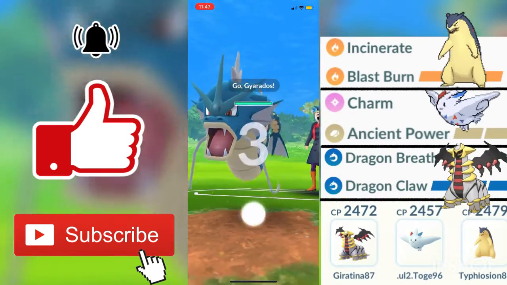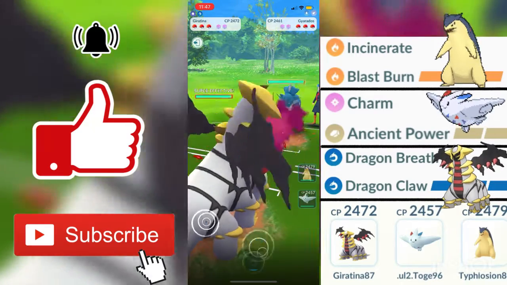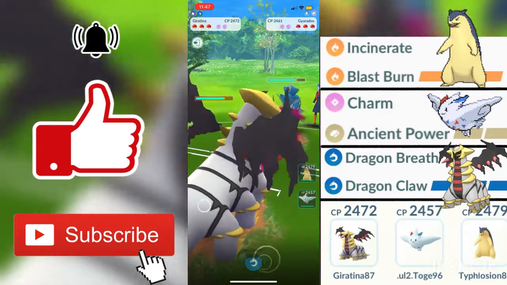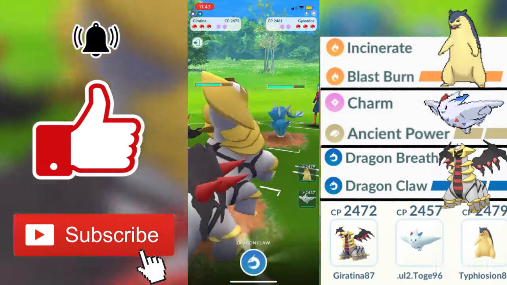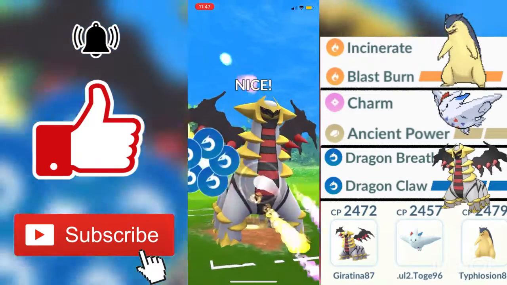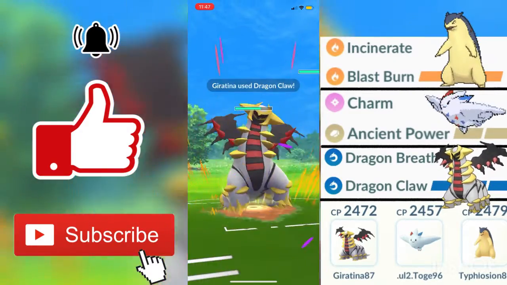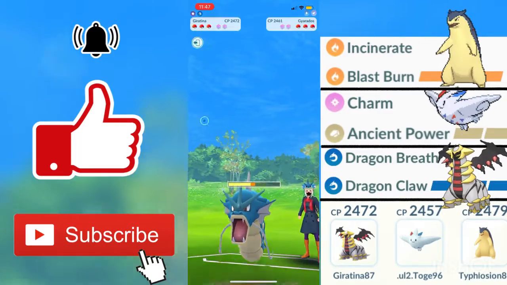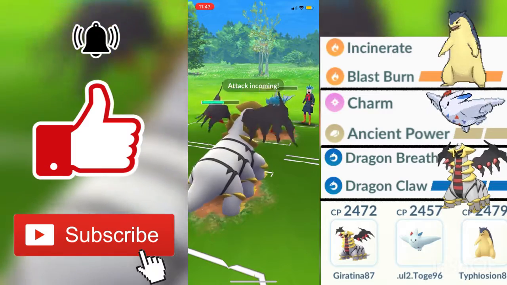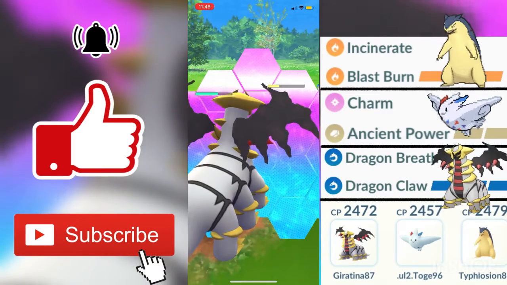For the fourth round, my opponent's first Pokemon is a Gyarados. So this is once again not a good start for us, because Gyarados does have access to learning Dragon Breath as his fast move, and for his charge move he could learn Crunch. Dragon Breath and Crunch will both do super effective damage against my Giratina, since Crunch is a Dark type, and Dark types are super effective against Ghost types, and Dragon types are super effective against Dragon types.